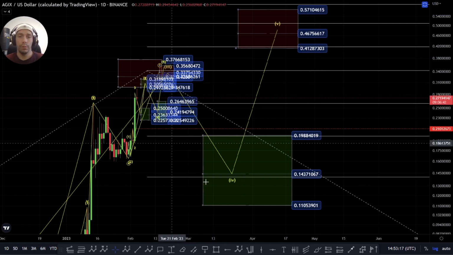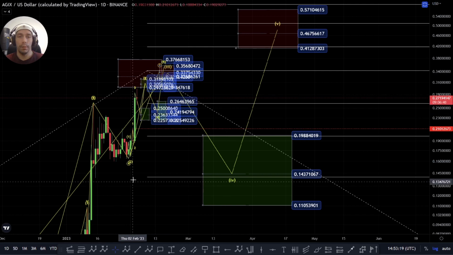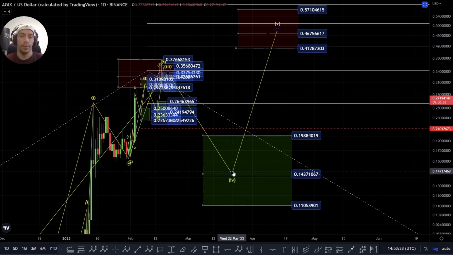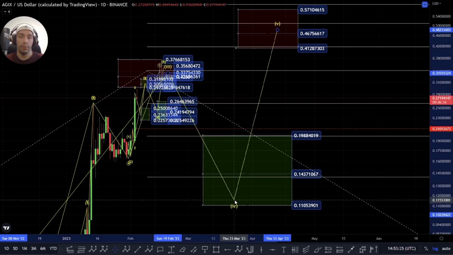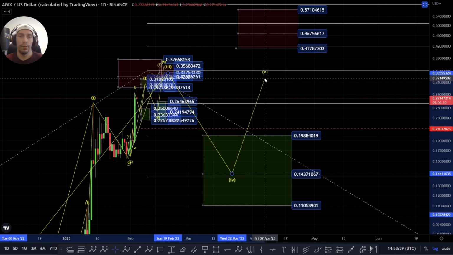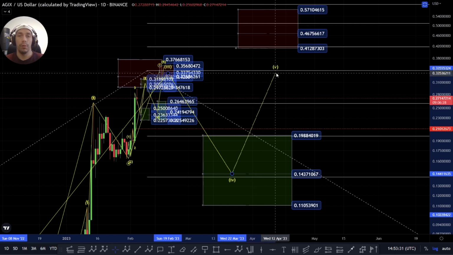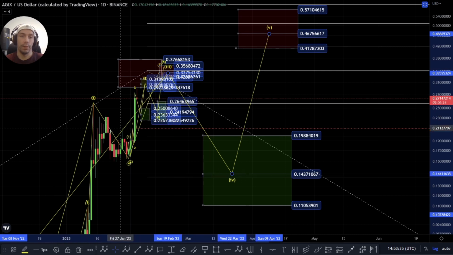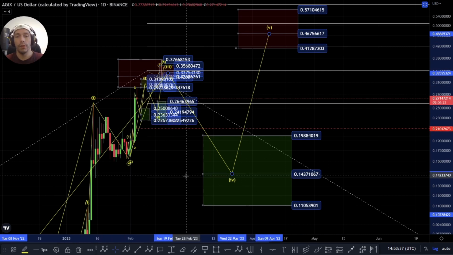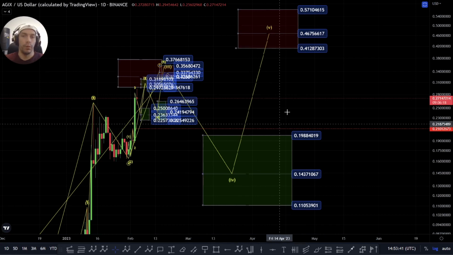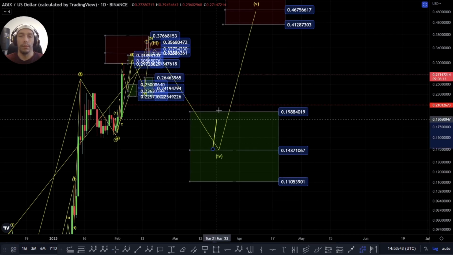So this is all just based off of fibs at the moment. We don't have the structure to work out the internal bits. Obviously, this fourth wave might be shorter. It could be deeper. This fifth wave could truncate and fall short of this wave 3 high because this has been quite a strong wave 3. So we need to just be aware that we can see these things play out. But once we get this fourth wave actually play out, if it does play out, effectively what we would be looking for is that continuation to the upside in a 5-wave move.